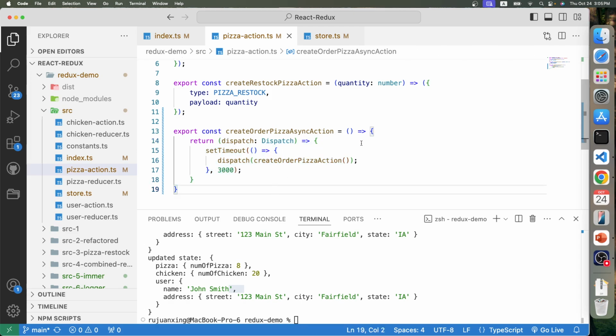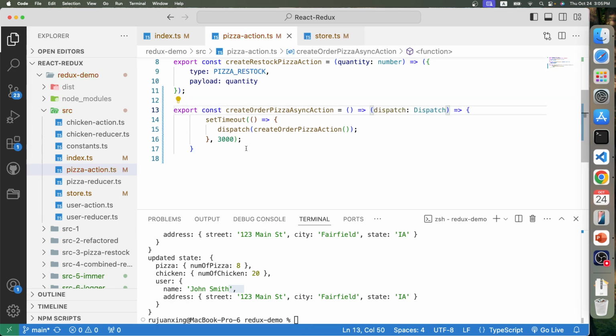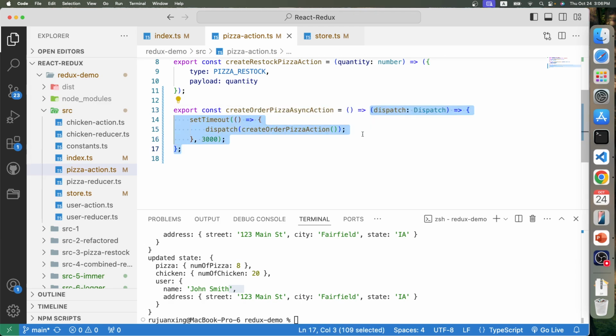And we can continue to modify the code here. See here, for this function, it only has one return statement. So since it only has one return step, we don't need to have this brace. Okay, and we don't need to have this return, and we can connect them together. So it's going to look this way. That's the finalized version, which is a function that returns another function, and this function here is the dispatch. It's the asynchronous action. Okay, let's go to the slide to summarize.